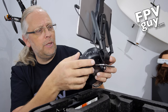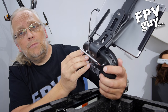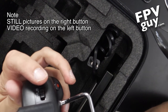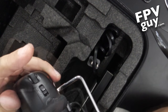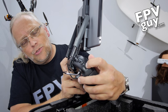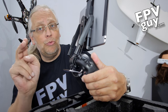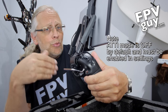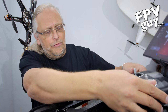The controller has nice little grips along the bottom. Up at the top is the playback button and the camera button, and on the other side the red button is for start recording. Here is your camera angle control, and here is the switch for the flight mode. The flight mode switch has IOC — Intelligent Orientation Control — and GPS, which means you are flying regular orientation with GPS support. If you push it all the way over, it's manual ATTI, which will allow you to fly faster.